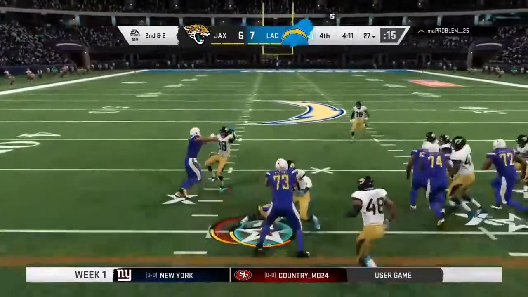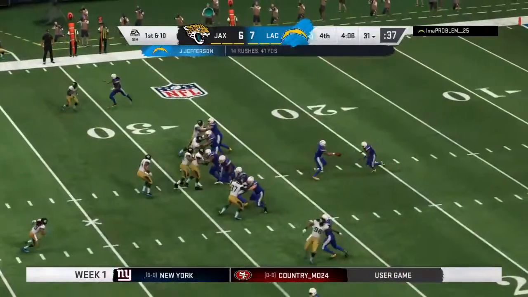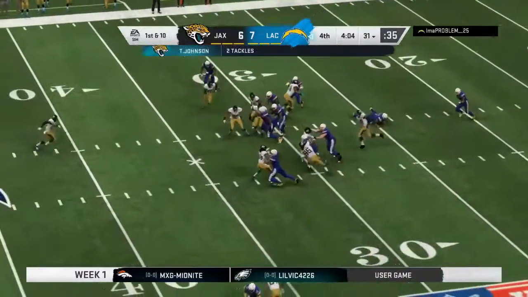They'll keep it on the ground. Jefferson. And they'll take him down at the 31-yard line. 4 yards the pickup, first down.